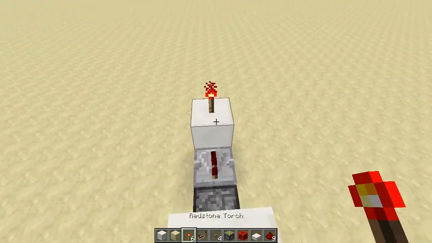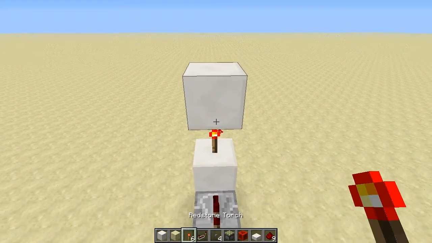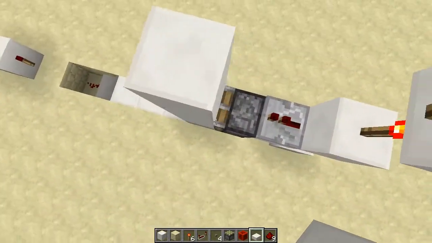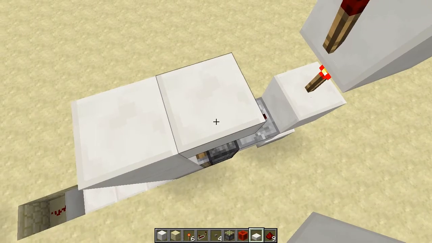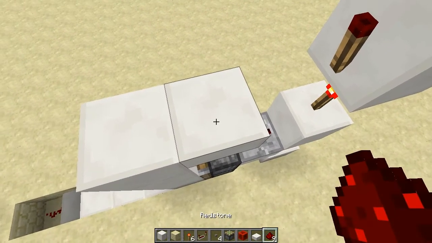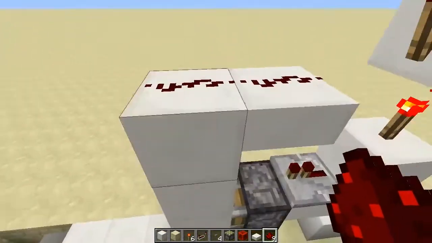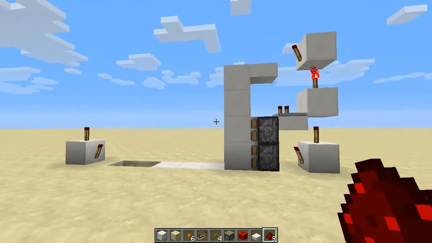block, this block over here, block on top of the torch, torch on the side of that block, and then using shift we can place an upside down slab here and run redstone across the top of that and that. Okay, and we'll drop down. That's what we should be looking at.